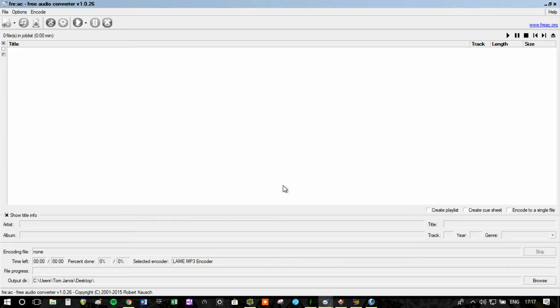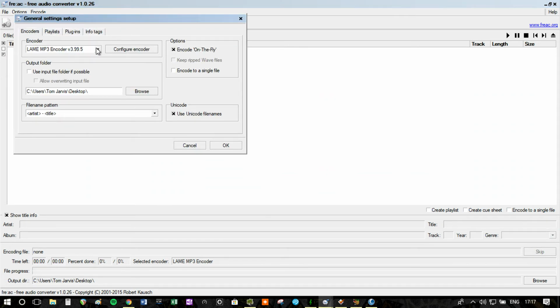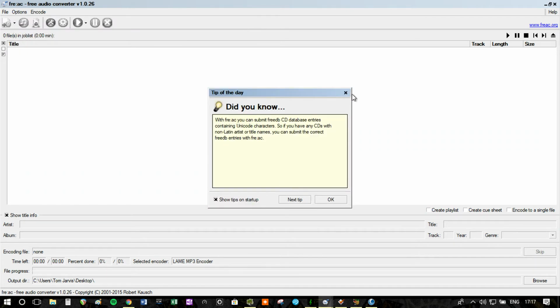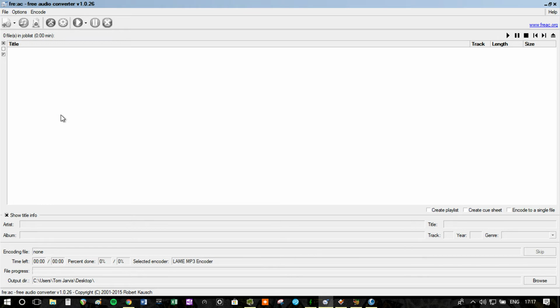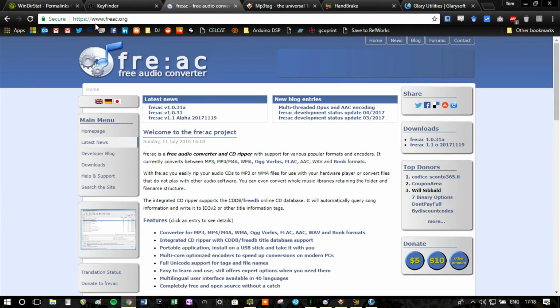Next one we're going to look at is Free Audio Converter. This is, as it sounds, a free audio converter. So it's pretty simple. It's basically you load in a track and you convert it. You can encode it into encoder options, different various things, settings. You can use different encoders, however you want to do it. It's really handy if you are working off a DAW that doesn't have good encoders, or you want to quickly encode into a new file format and your DAW doesn't allow it. It's really handy. This is available from freeac.org. So pretty simple. I will include all the links down in the description.